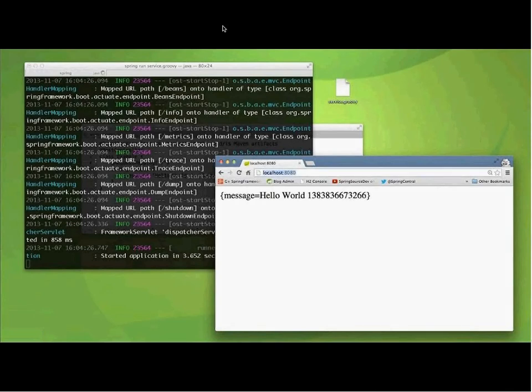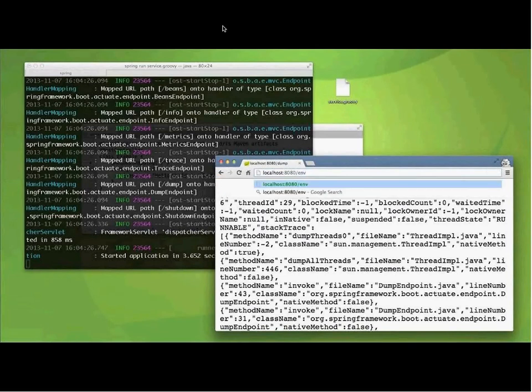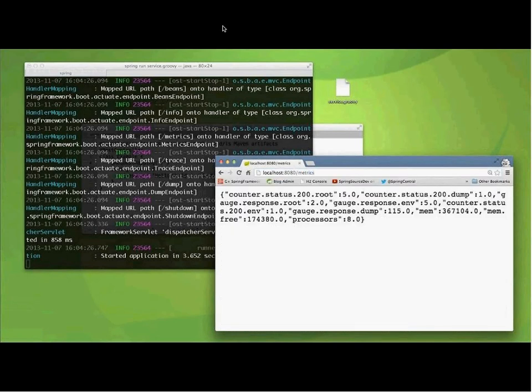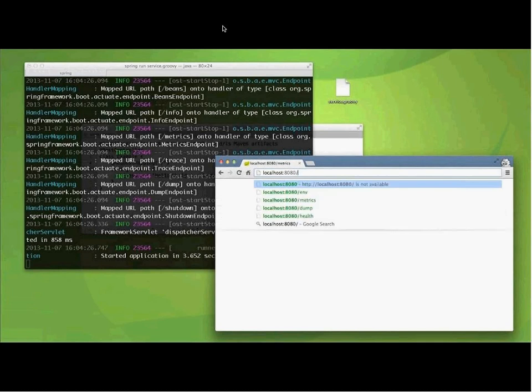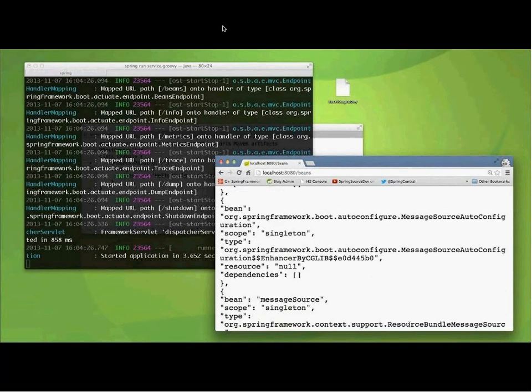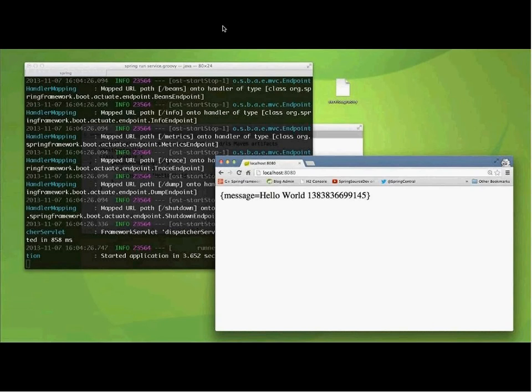So of course the REST service itself is working, but also we get all this great stuff like the dump endpoint, which gives you a dump of the current stack frames, the env endpoint, which gives you a look at the environment as it stands right now in the application, the metrics endpoint, which gives you a count of how many requests have gone into each endpoint that we've exposed and so on, and then of course the beans endpoint, which gives you a kind of JSON dump of the application context as it is right now. Of course, you can secure all that stuff, but I just think it's really neat that that's all included out of the box, optimized for development, optimized for production.